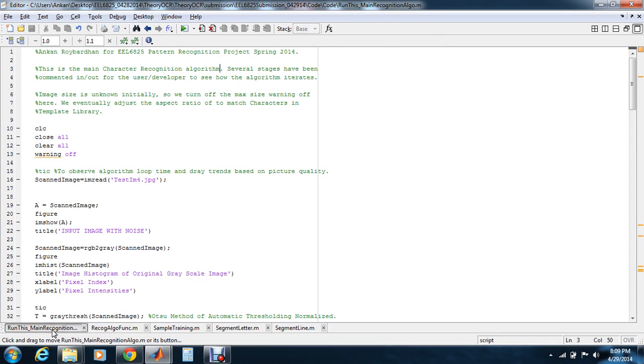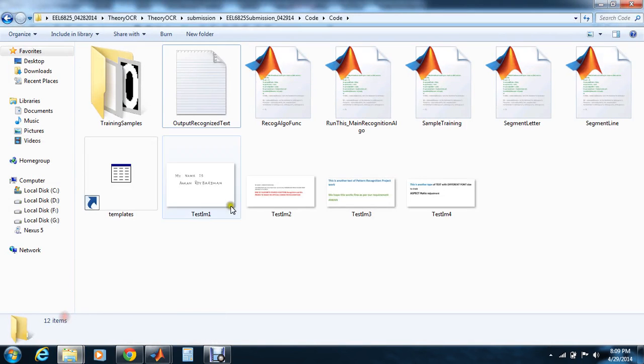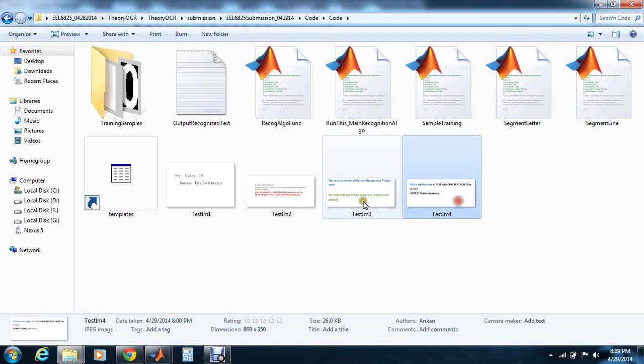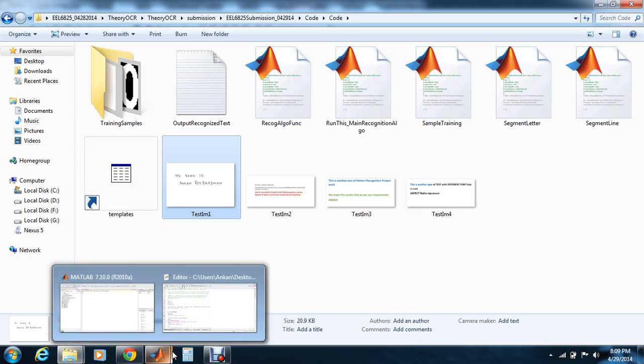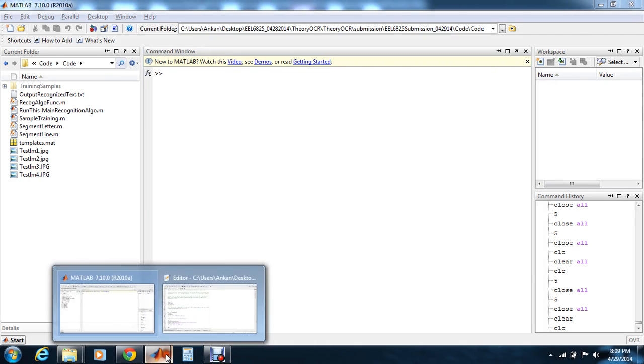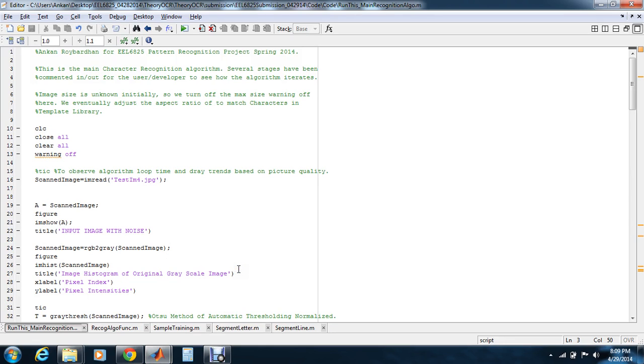So this will be a relatively shorter video, as we will be showing you several examples, and we will be stressing certain facts and important steps that help us analyze our solution to the problem. For example, we have these four scanned images. Three of them are typed with different colors. One is handwritten. We will use each of them one after another and see how the simulations vary with respect to time and with respect to the accuracy attained.